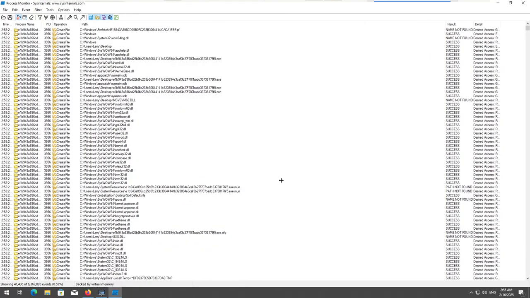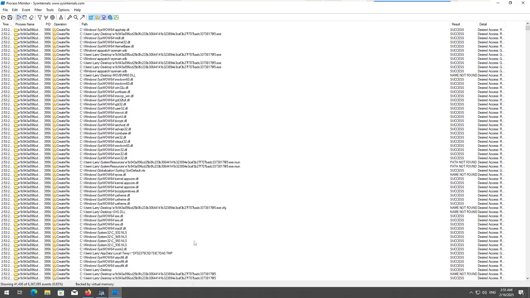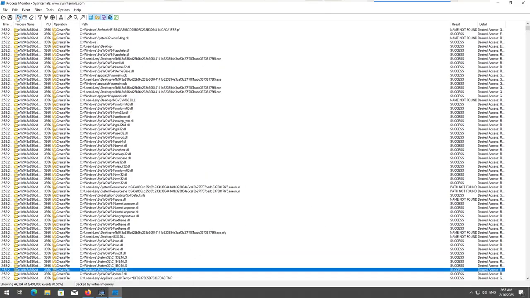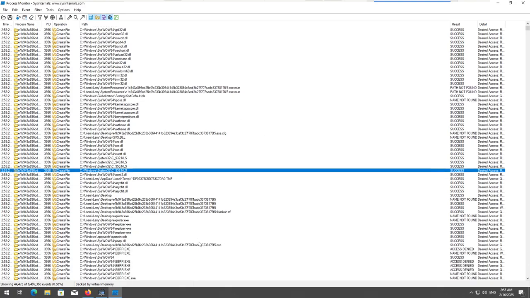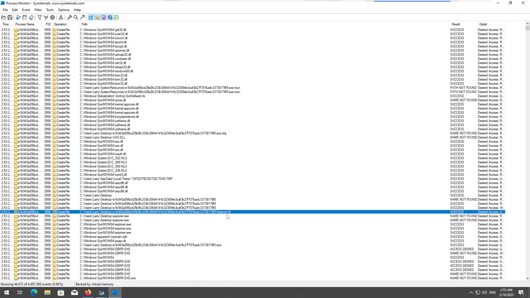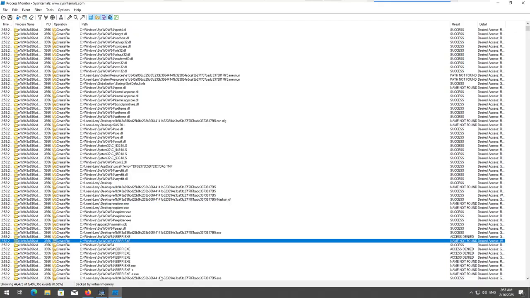So if we take a look down here, we see some DLLs being called and some NLS files. Okay, I don't know what the heck happened there. Pause the packet capture. And we see some more DLLs being called. Then it creates that rich text format file. However, you'll notice that it's also trying to create a bunch of EXEs in the syswell64 directory. But as you can see, it's saying access denied.